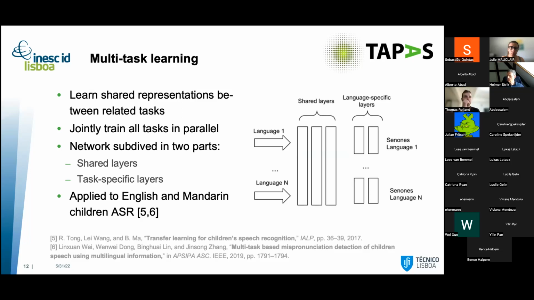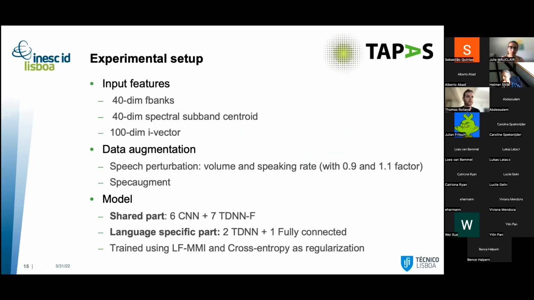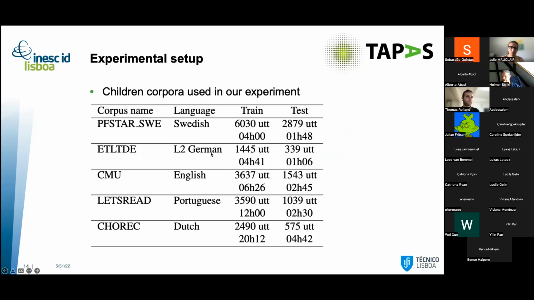Okay, but mostly what happened in our experiment is the multitask. When we have this shared representation, we have such a small and imbalanced data set. If you look at the data set, we have 20 hours of Dutch, but only 4 hours of Swedish and 4 hours of Italian speaking by German. So they are competing. This is how multitask works. They are competing with each other. Each one is trying to get the best, and when you backpropagate, they try to get the best out of it.